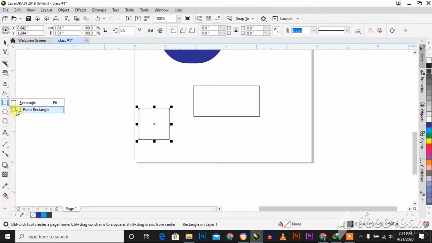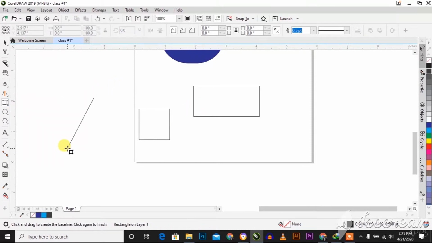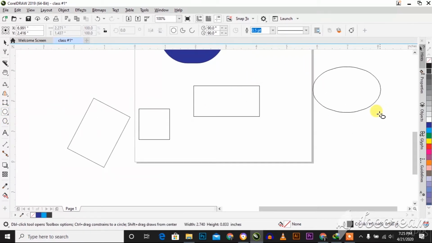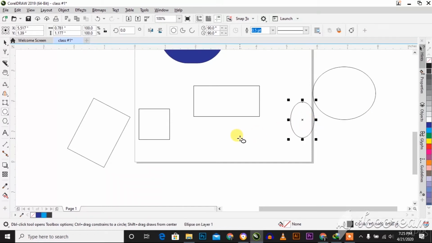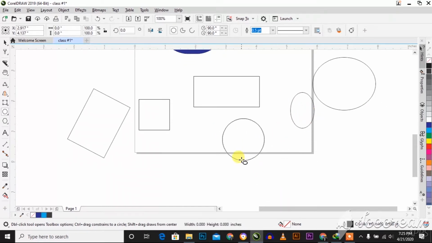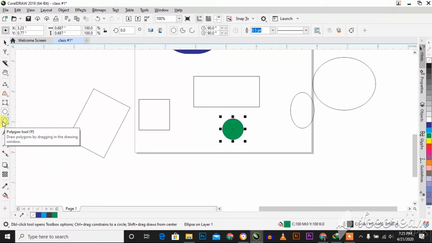Point. You can see you just need to create a point from a point, then it's going to create the remaining thing by yourself. You have a circle. If you want a perfect circle, hold on Control and you drag. Control and drag. You may scale it up, scale it down. It's still going to maintain it, and you can right click, left click to fill the color, the main color. Then you right click, you want to fill the outline.